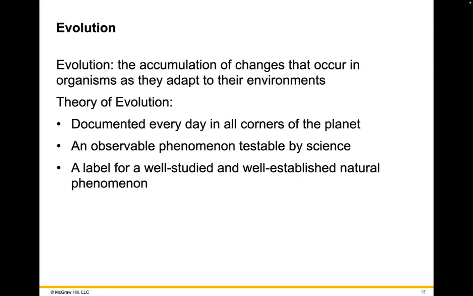Excuse me. So what is the definition of evolution? We've mentioned that word a few times. This book's definition is the accumulation of changes that occur in organisms as they adapt to their environment. The theory of evolution has been documented all over the world, and we see this phenomenon and we have tested it in science. It is well studied and well established, and it is a natural phenomenon.